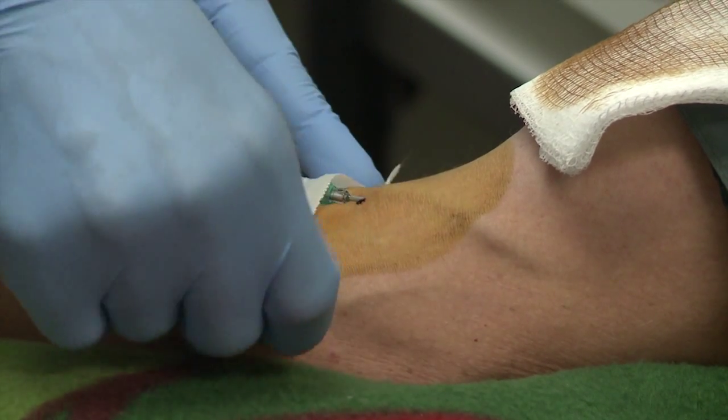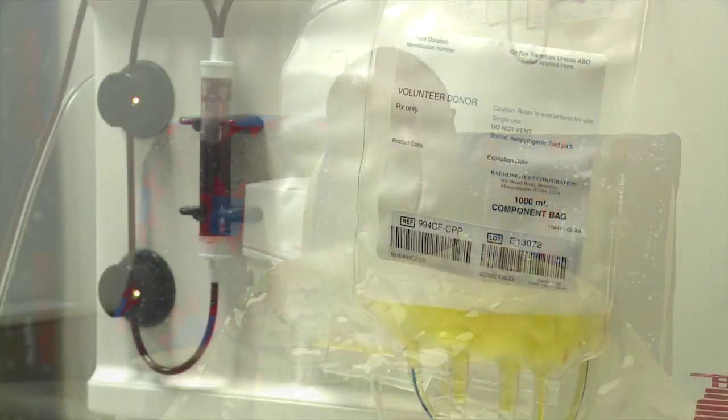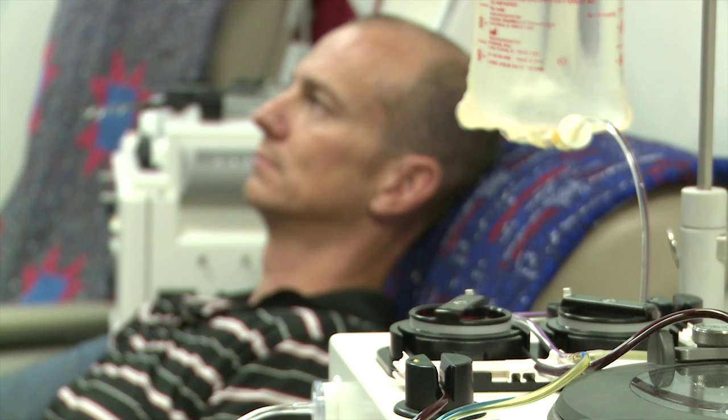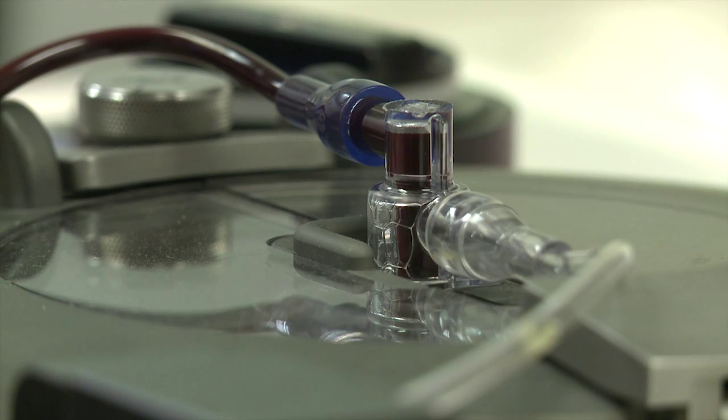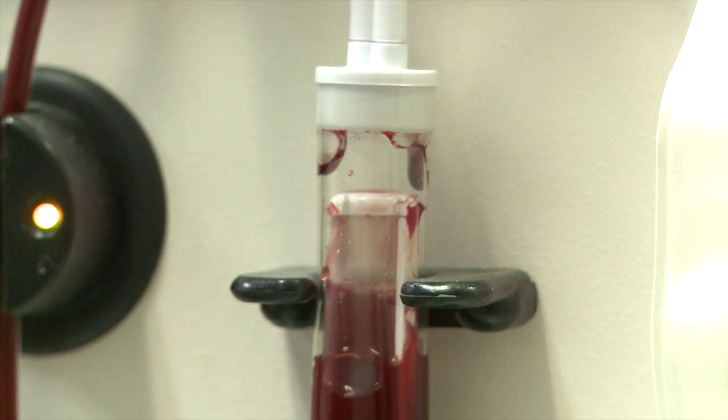The machine extracts some blood from you and it separates it into red blood cells, platelets, and plasma. It keeps the platelets, it sends back the red blood cells and the plasma. And when it returns, that's one cycle. It does this in a number of cycles. The reason it does it in cycles is so that it doesn't take too much blood from you at once. Another advantage to the machine taking only a little blood at a time is that you will not experience any weak feeling many donors get when they donate whole blood.